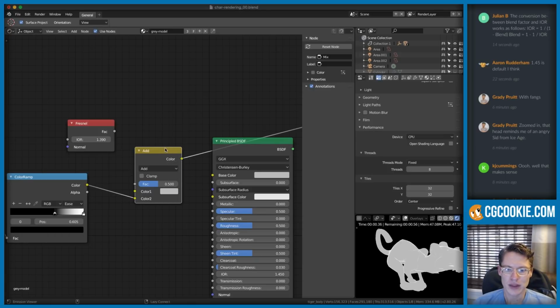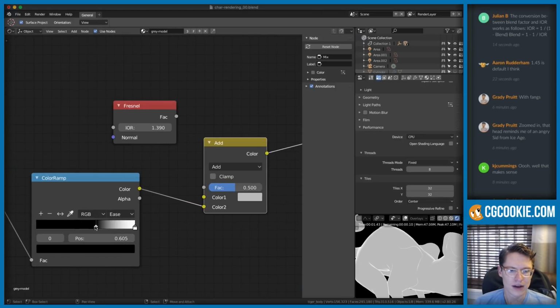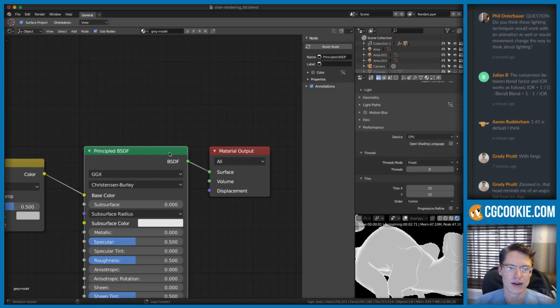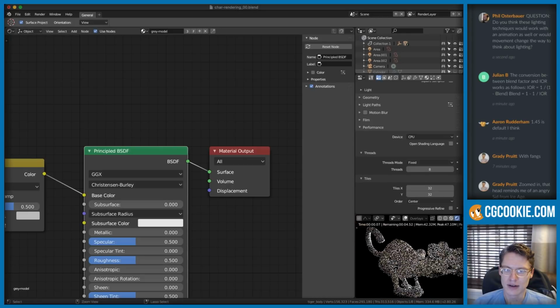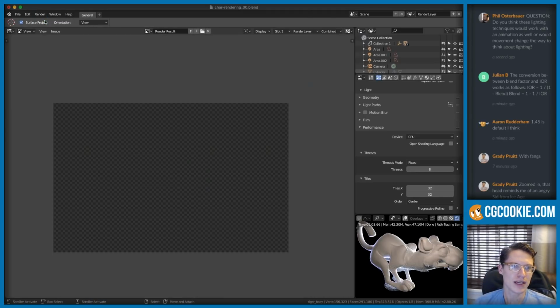All right, now if we look at that, this is going to be the color value that we plug into our base color for the material. It should be subtle enough that it doesn't disrupt the realism, the tangibility and believability that we're going for. So let's render this and see what the difference is between the previous render.